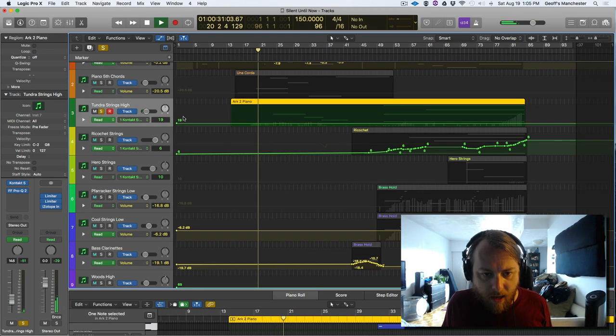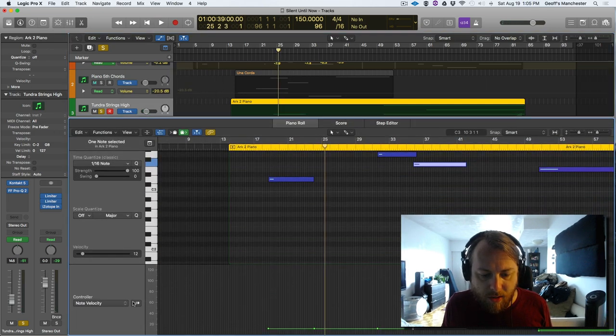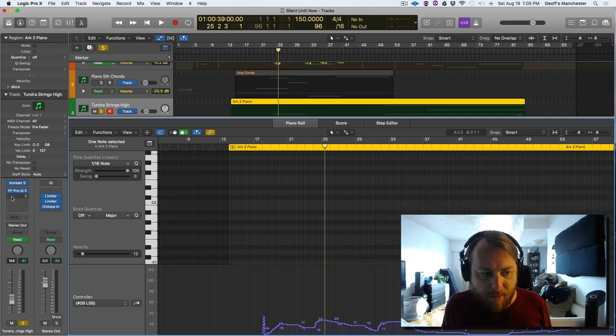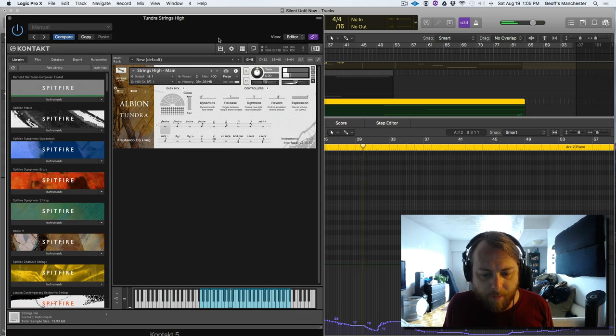So we have Tundra strings high, and we can see the automation moving around here. And I believe this automation is, yeah, dynamic strings main high. And we can get a better view of the automation down here. Yeah, right there. So that's a bit of a better perspective. Let me go into Spitfire. So I'm using the Flautando CS Long, and I believe I'm messing with the dynamics. This thing right here, yeah, you'll see it moving back and forth. We dip down, come back up.